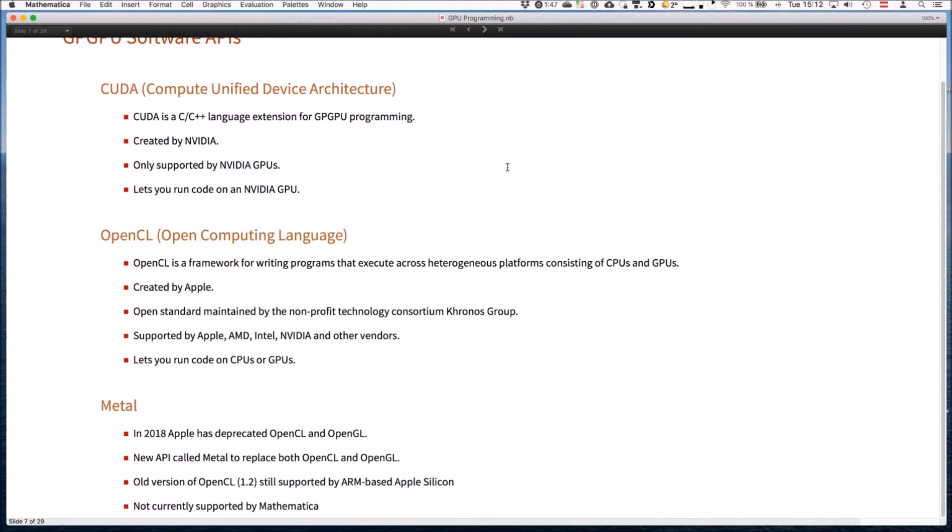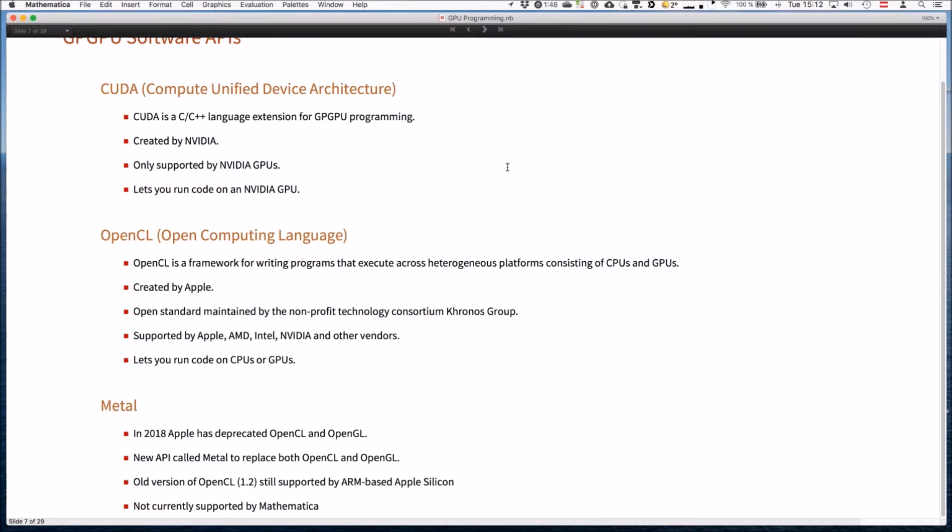Another API that I want to mention is called Metal. Metal is an API that Apple has established as the successor of OpenCL. Actually, Apple has deprecated the use of OpenCL in newer machines, and the new API called Metal is now intended to replace both OpenCL and OpenGL.